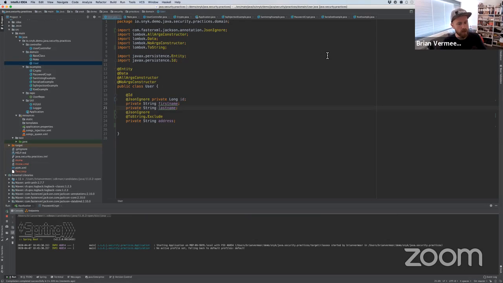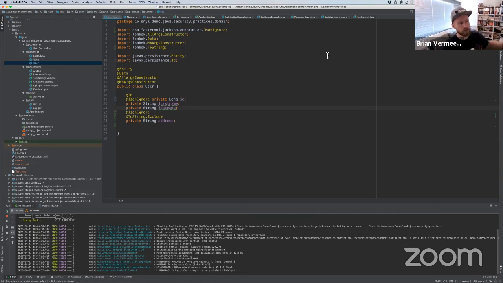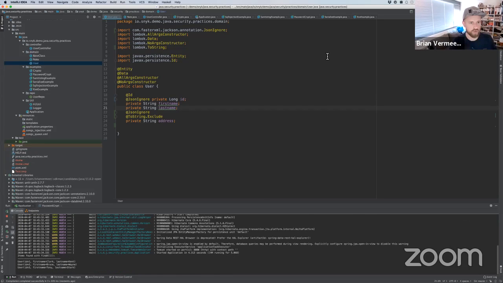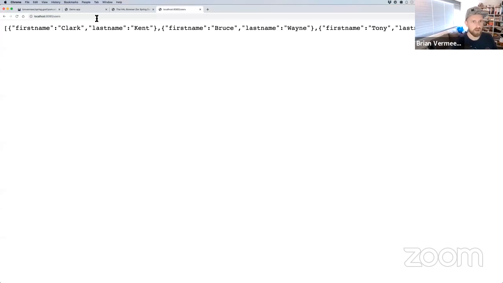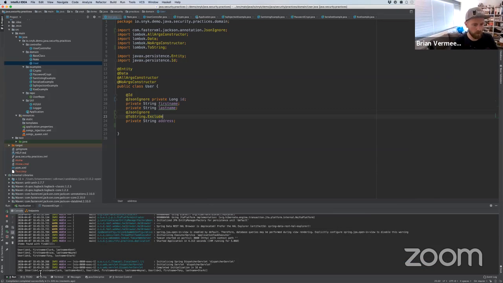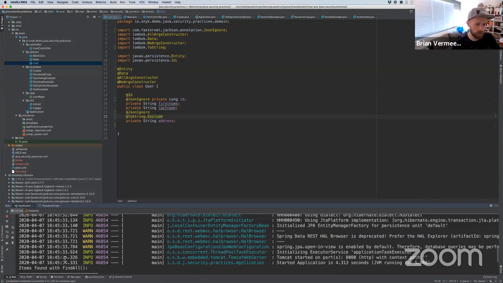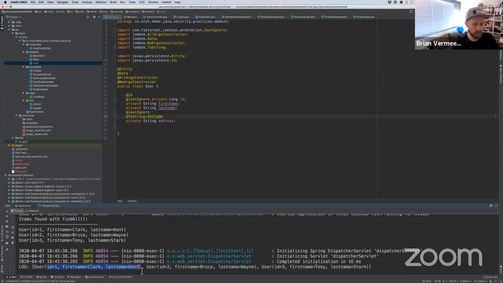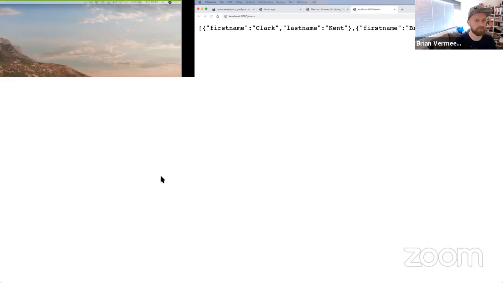you will see that the address will no longer be shown in your log files. So not only think about the output that's going to the user, also think about the output that goes into your log file. Just to prove it, the log file now only shows the ID, the first name, and the last name. The moral of this part is make sure that you do not display too much, not even in your log file, because logs are most of the time persistent and logs are indexed. So that might be an issue with the right to be forgotten with GDPR, right? All right, next one.